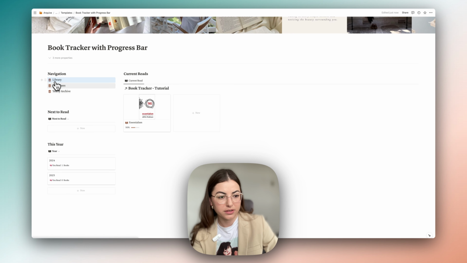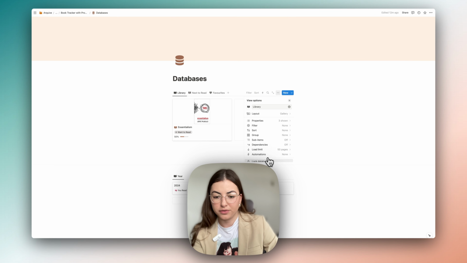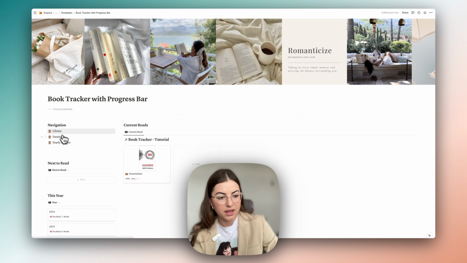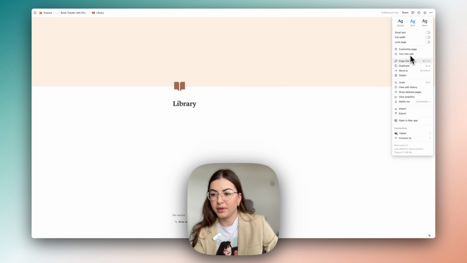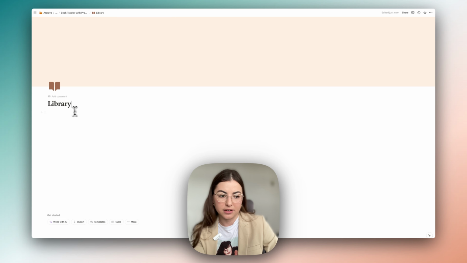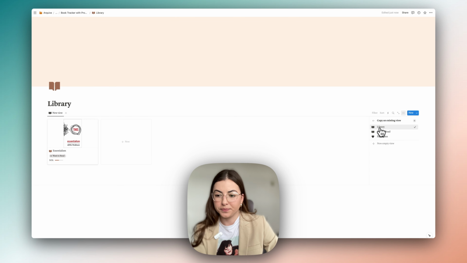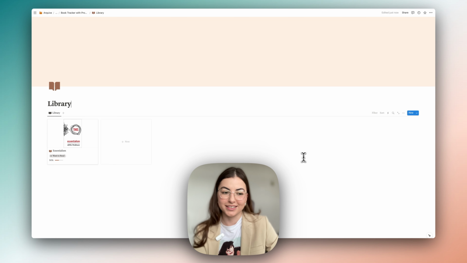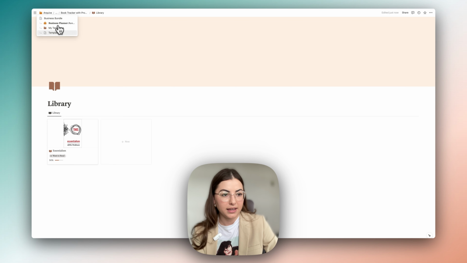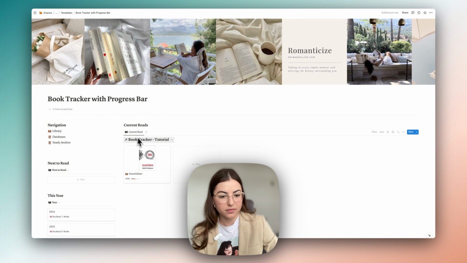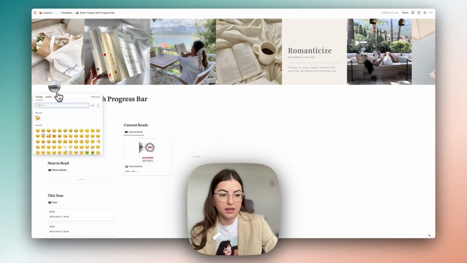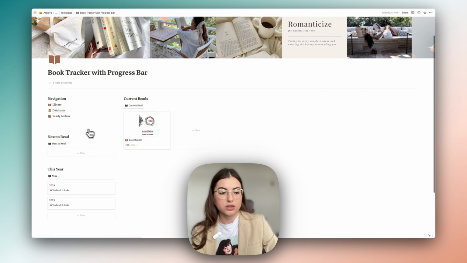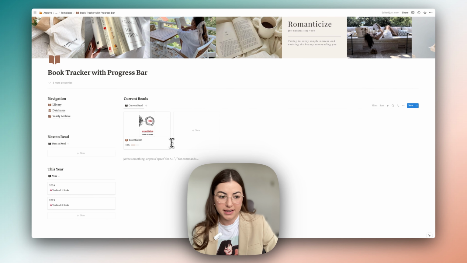So let's add the library to the top, and let's make a copy of this database here, and we're going to add it to your library. It's a bit annoying, but we have to change the fonts and add full width for all pages. So when you have your library full of books, this is going to look so much prettier. And let's go back here. And let's change this icon here for the archive, and we can add an icon here. So once we are done with this, we can customize this a little bit.